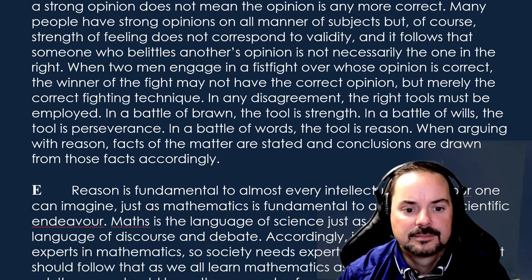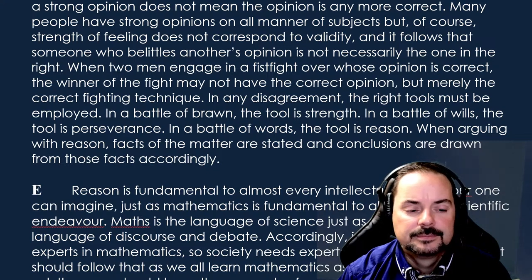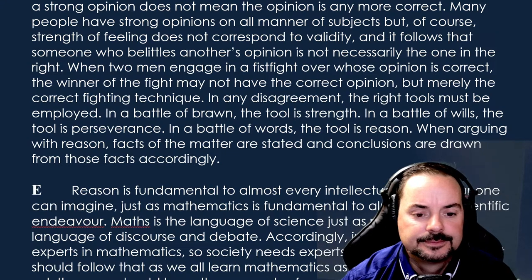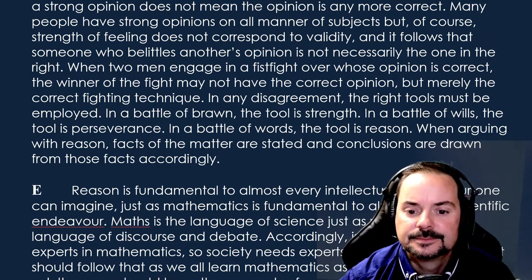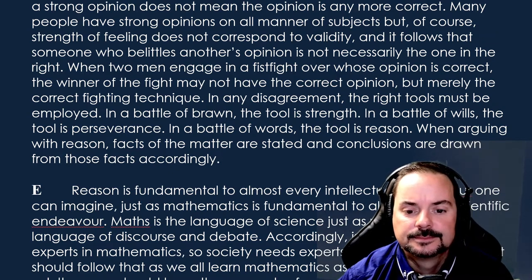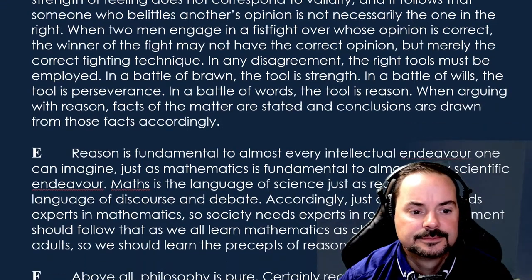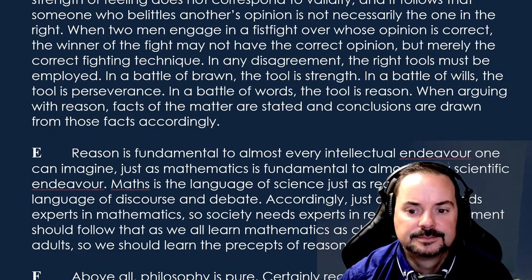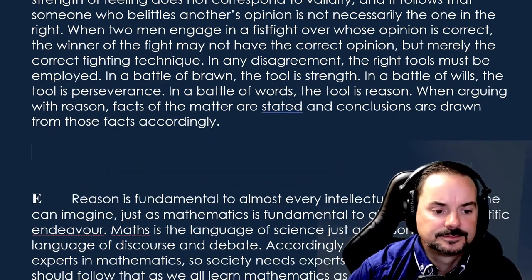When two men engage in a fist fight over whose opinion is correct, the winner of the fight may not have the correct opinion, but merely the correct fighting technique. In any disagreement, the right tools must be employed. In a battle of brawn, the tool is strength. In a battle of wills, the tool is perseverance. In a battle of words, the tool is reason. When arguing with reason, facts of the matter are stated and conclusions are drawn from those facts accordingly.